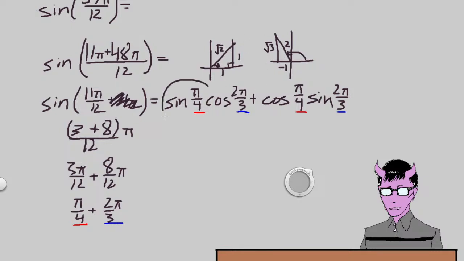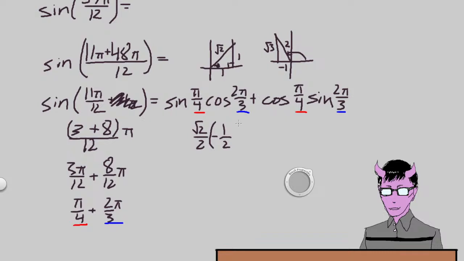Now all we need to do is evaluate. So sine of this one is opposite over hypotenuse. So root 2 over 2. This one right here is adjacent over hypotenuse. So times in the parenthetical. So don't, again, from previous warnings, don't just write it like this because it looks like a subtraction thing. This is a product.